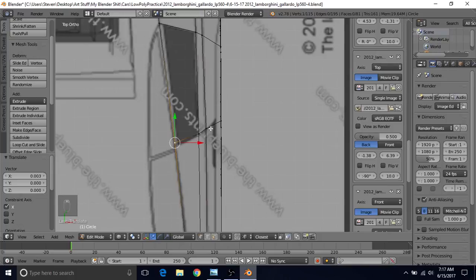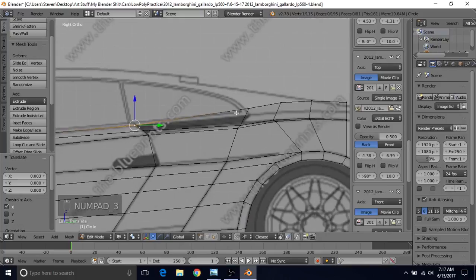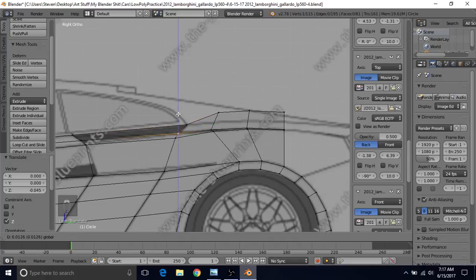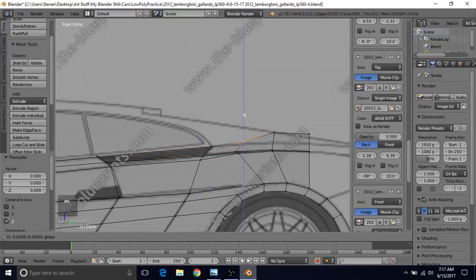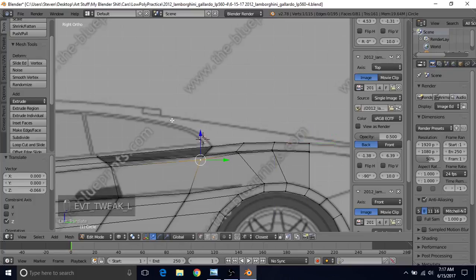Sometimes that's just going to happen where your reference images don't line up perfectly. You just make sure you follow one of them at least and make it match as close as you can in the other one. And it's usually not going to be too much of a problem. Things will look, you know, relatively fine.